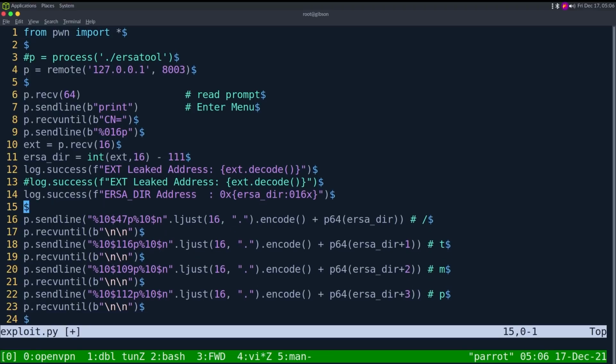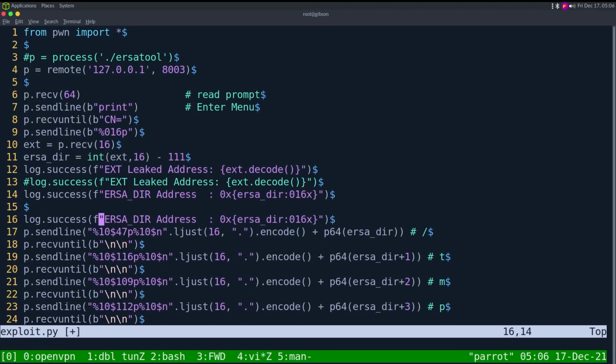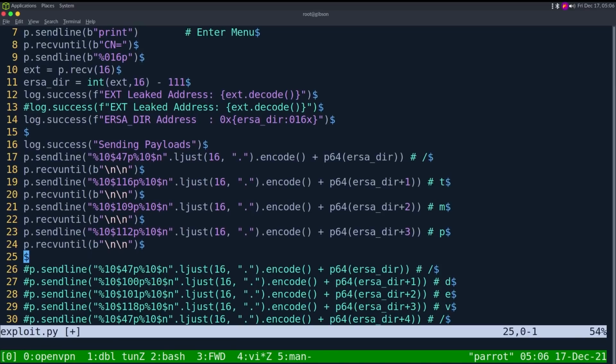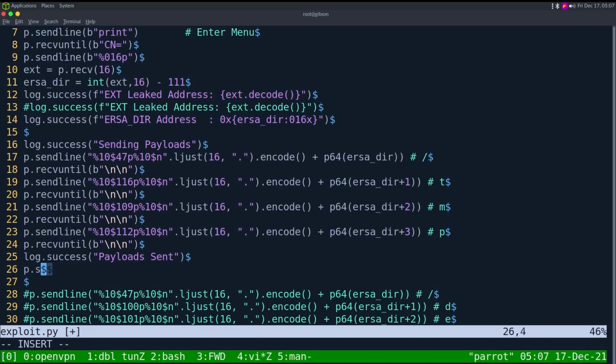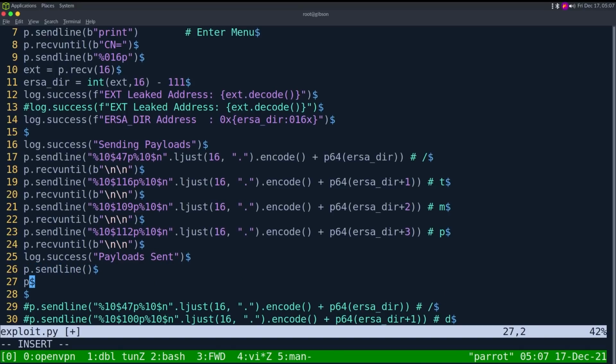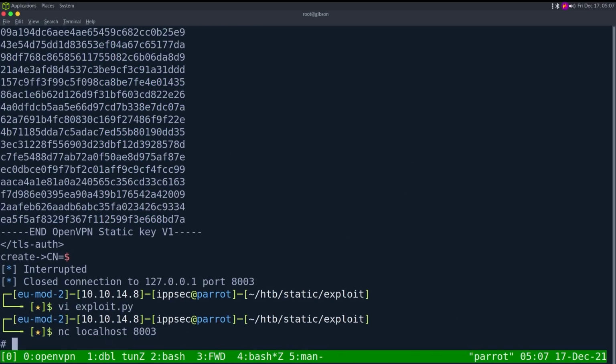Let's see. Let's put some more logs in. Log, and we can say sending payloads, and then payloads sent. And we can say p.sendLine, and then p.receiveuntil. There's just a colon, I think, and C localhost 8003.